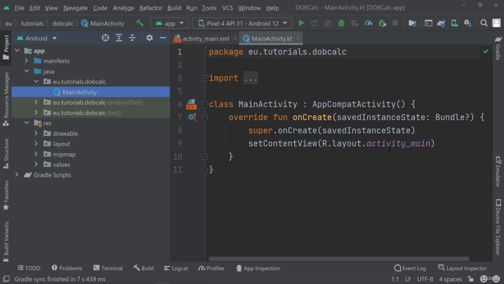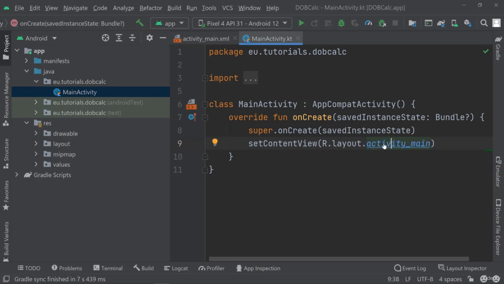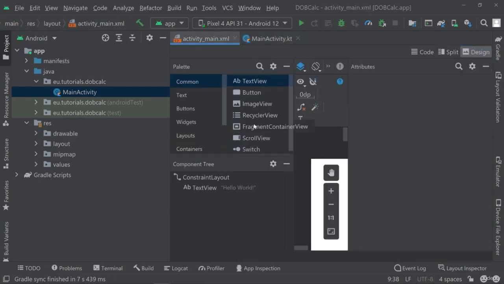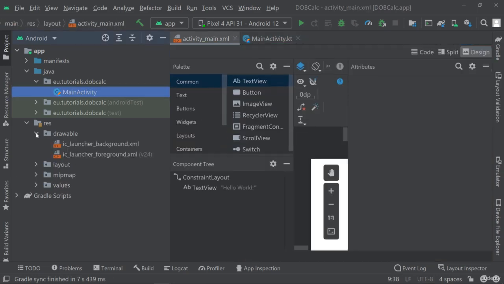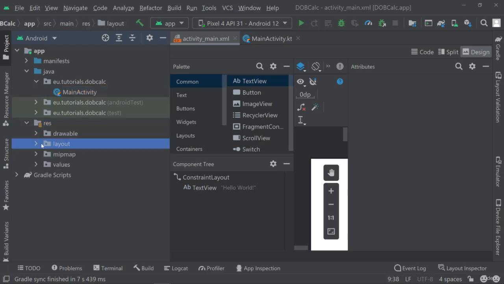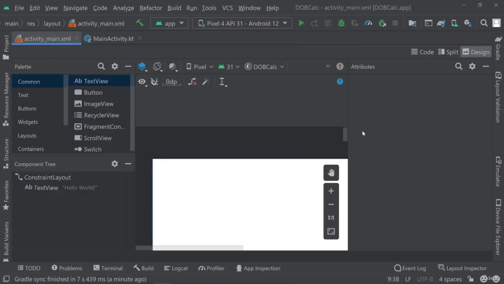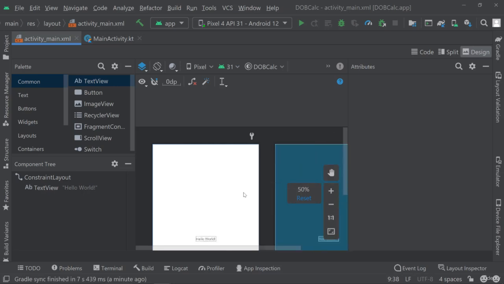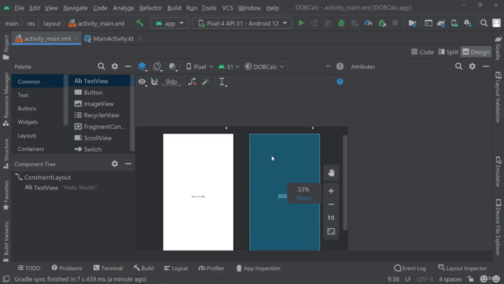And that would be to change the activity main XML as we know. Okay, so let's go over to it. You can of course also just go to your layouts folder. So here resources, layout, and then to activity main. And then you will see this file, which is pretty hard to see with all of the stuff that's happening here right now. So here, let me zoom out a little bit.